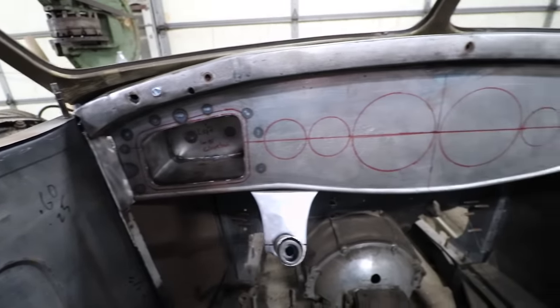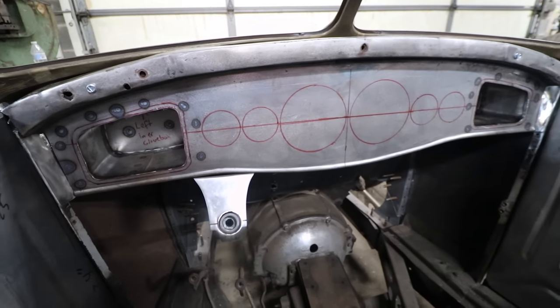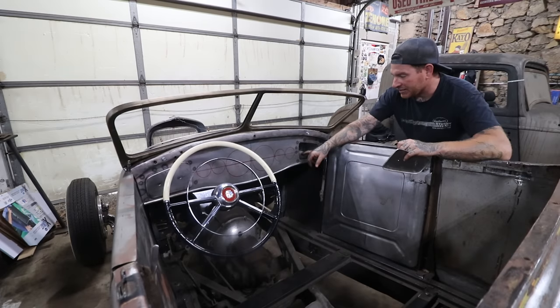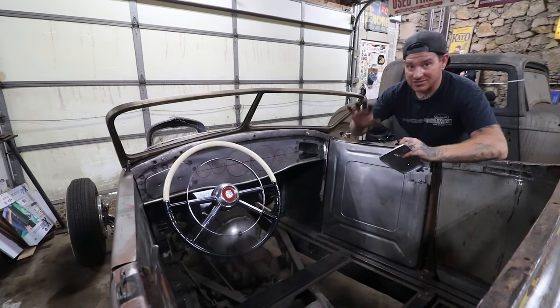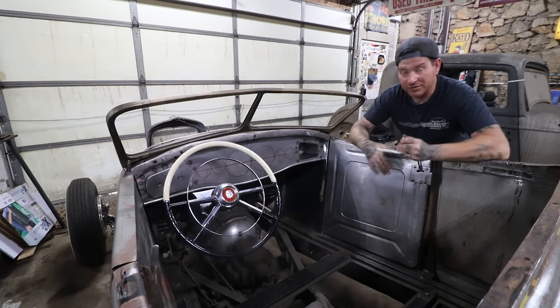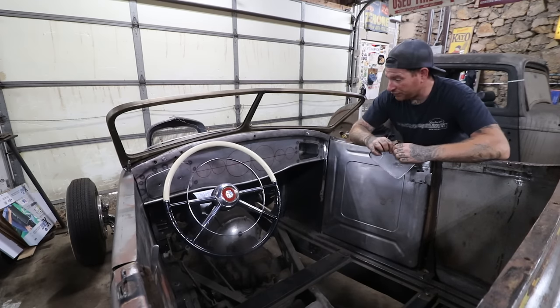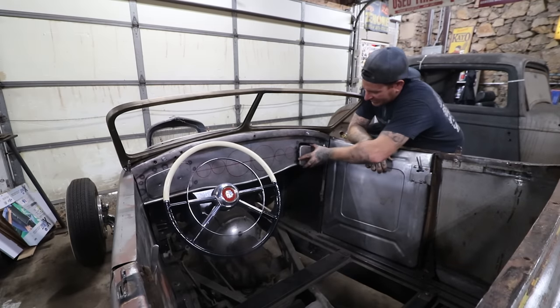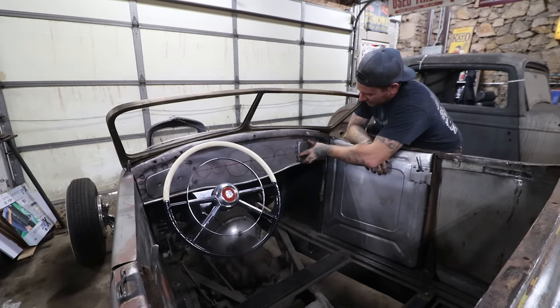I'm gonna end up taking some silicone bronze rod like I did on these flanges and welding around the dash and the glove box compartment itself, blending it all together so when you open the glove box, it's just gonna look nice in one piece like it was almost stamped or made that way originally. I think it'll be a nice little finish, and we have enough room that we could put some odds and ends in there, and it should be pretty good.